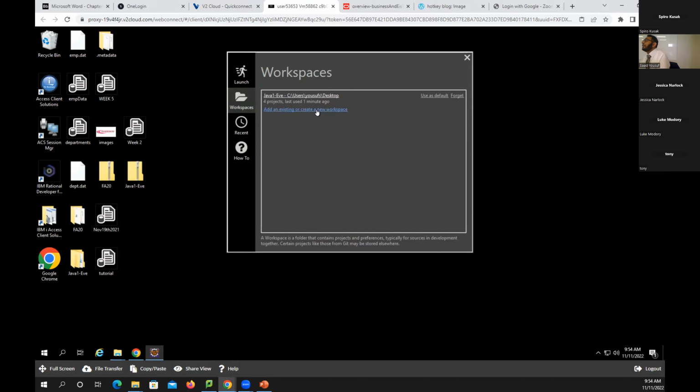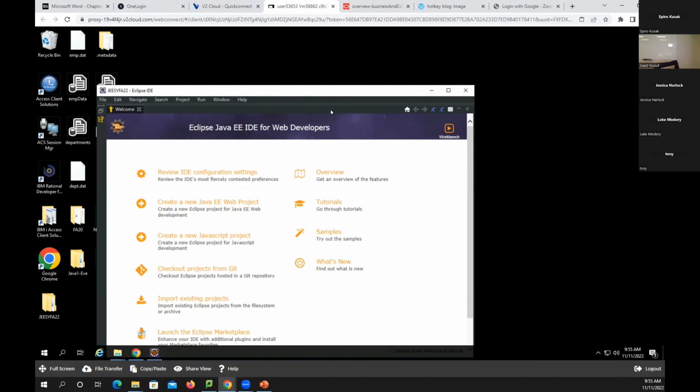Am I supposed to be doing it on the usage desktop? No, don't do it on the usage desktop, just click on your desktop. Oh, because you're on my desktop, don't use my desktop.